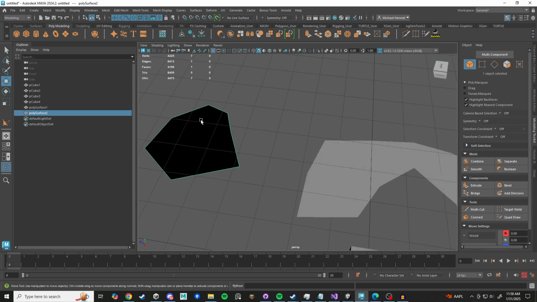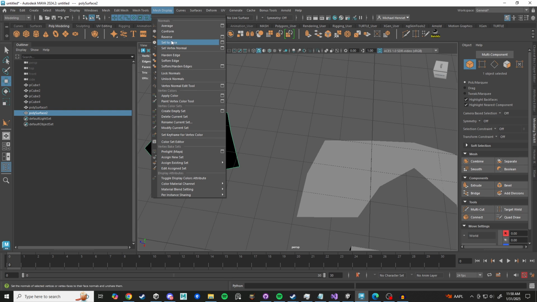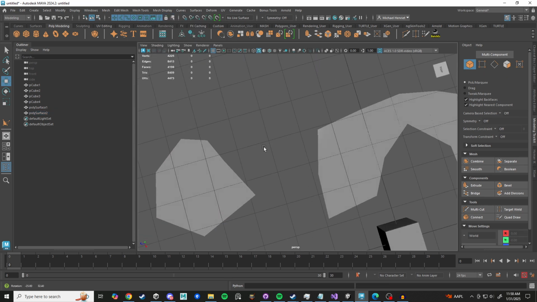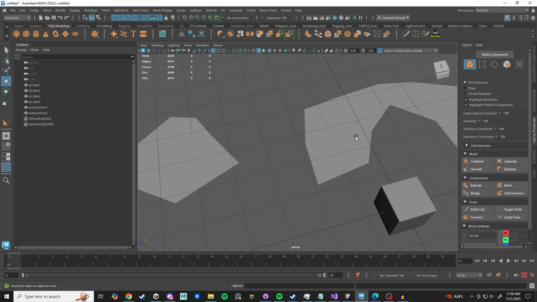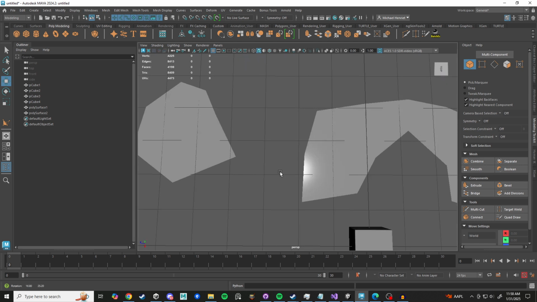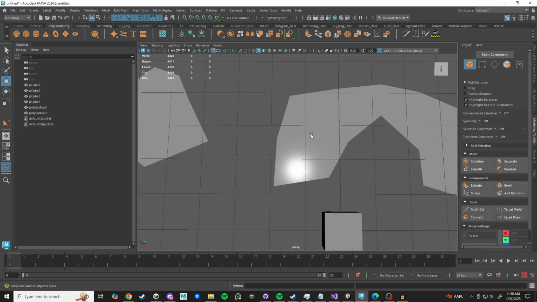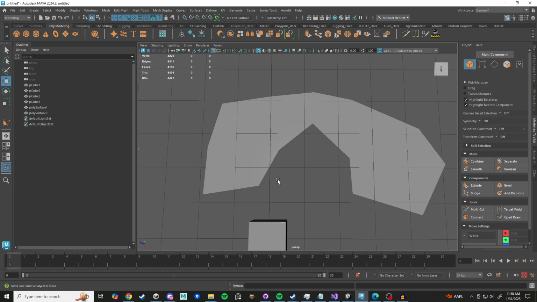So if your shading is ever completely black like this, that means that you're seeing the inside surface, right? So you can go to Mesh Display and reverse, boop, and then there you go. Right side up again. That's just Maya kind of expects you to do it counterclockwise or vice versa, and then it just doesn't turn out how it was expecting. But now we have this surface, right?